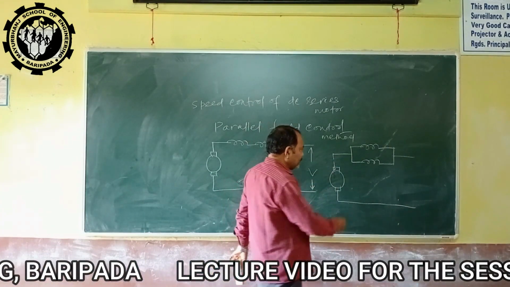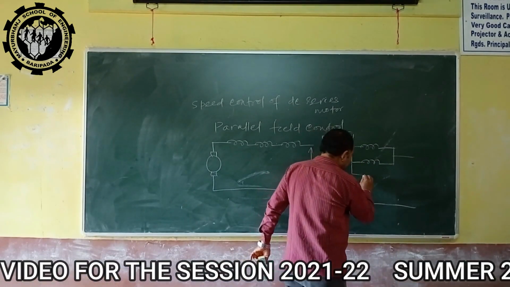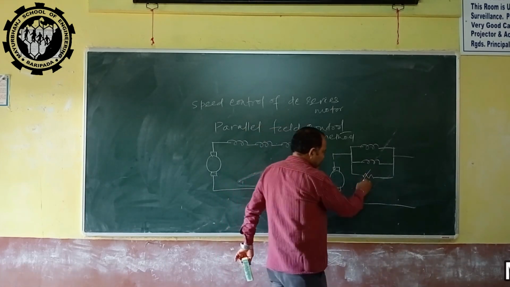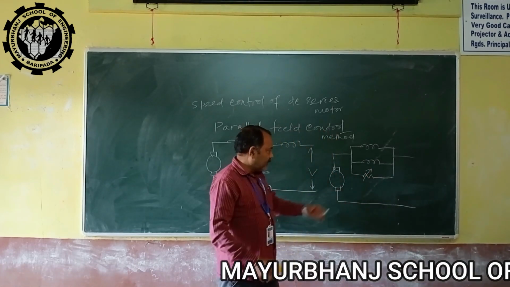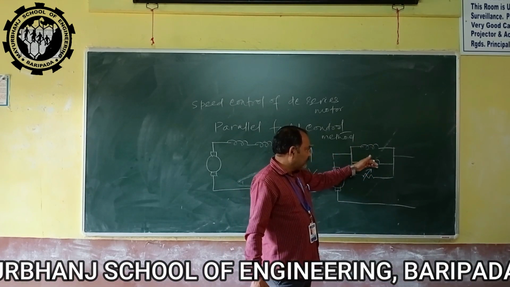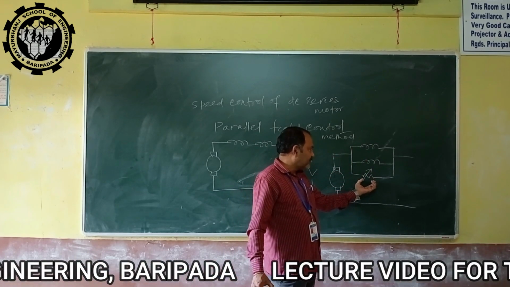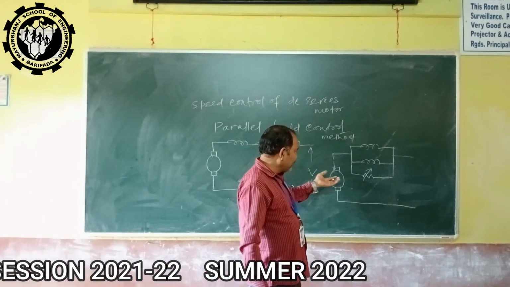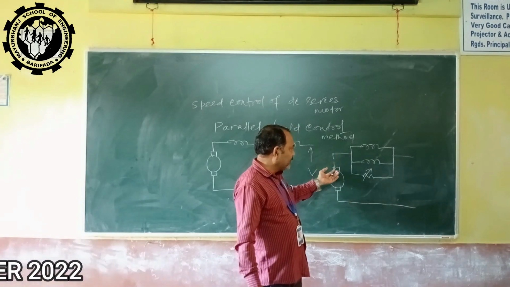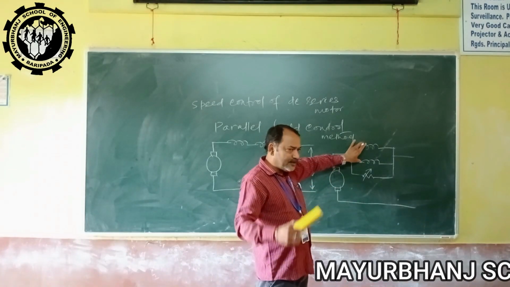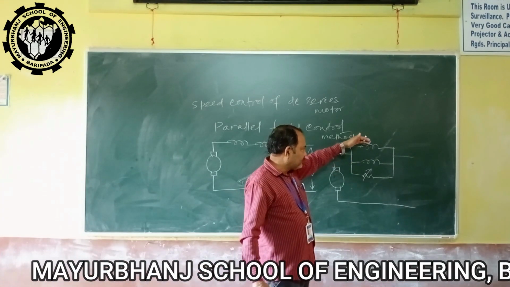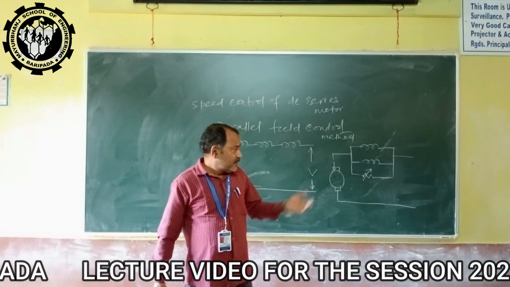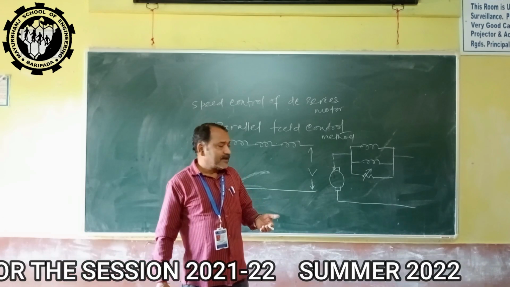Similarly, along with that, we can also arrange in a different way, an external resistance can be connected in parallel with this, and that is a variable resistance. So if we connect an external resistance in parallel with these field circuits, and by varying this external resistance, we can vary the current for the field circuit. Because whatever the current will be drawn, that depends on the load. So the load current will remain fixed, but the current for the field circuit will only be varied. So by varying the field current for the field circuit, the flux can be varied, and along with the varying flux, the speed of the DC series motor can also be varied.